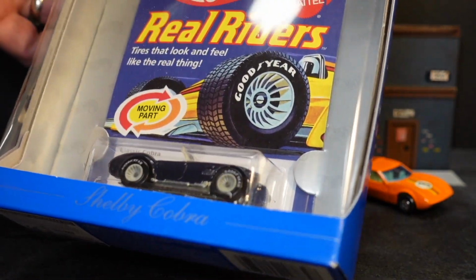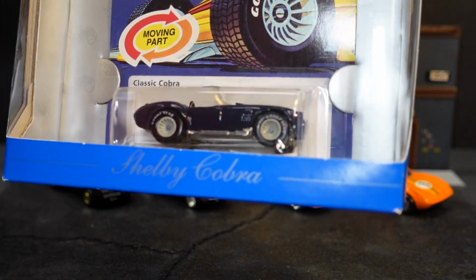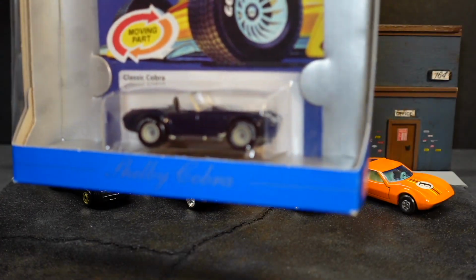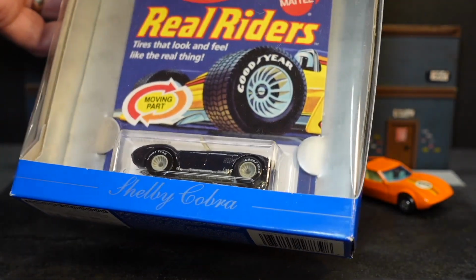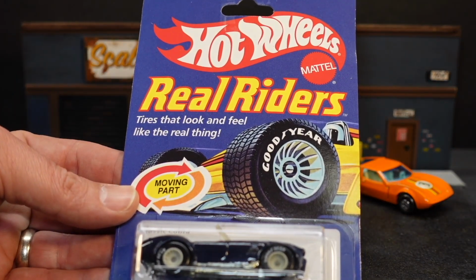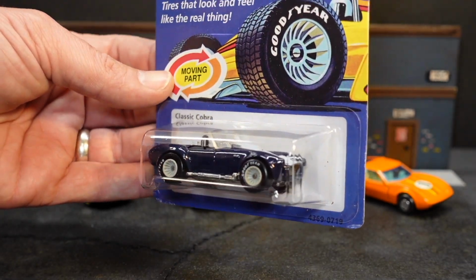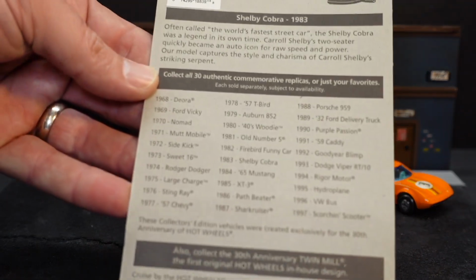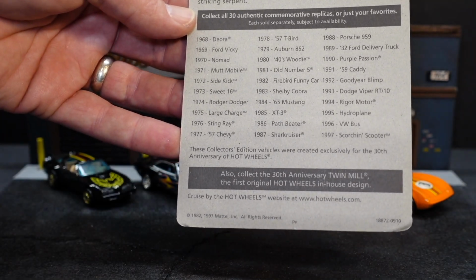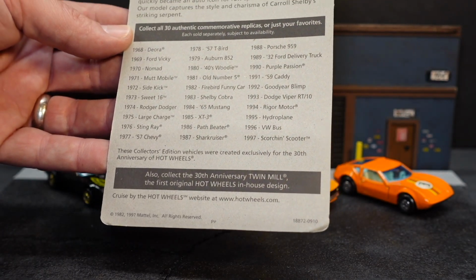This one right here is a 1983 commemorative replica. But the original that I had, all the same accoutrements here with the gray mag wheels, the blue color with the white stripes. So we're gonna go ahead and open this up, take a closer look at it. Out of the box, it's got the replicated card. Reminds me exactly of what I had when I was a kid. And of course, this is gonna have some different data on the back, because it is a commemorative edition, and this one has a 1997 copyright date.